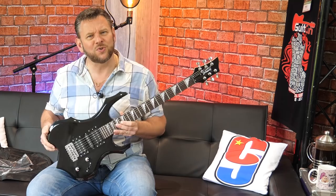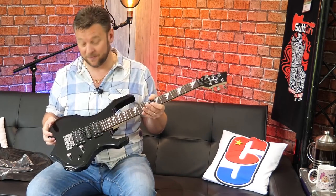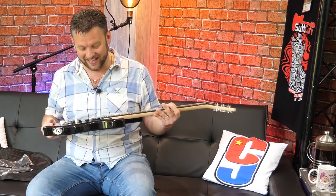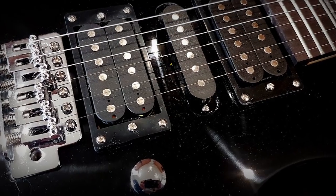Actually, I didn't choose the black. They sent me the black. It was their choice to send me the black. But actually, out of the 4 colours, I really like this the best. So there we go. The pickups look to be non-branded standard Chinese.